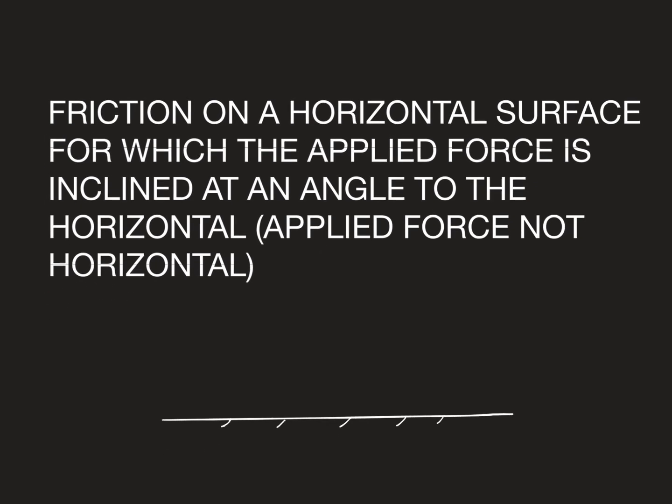object of mass m and we have an applied force P that is acting horizontally. And we've said that if this object is to be in limiting equilibrium or in motion, the frictional force has to act in the opposite direction, F. We have two other forces. We have the normal reaction R and we have the weight.